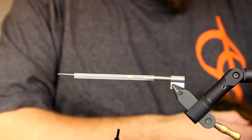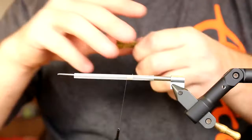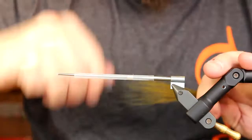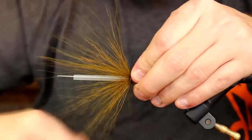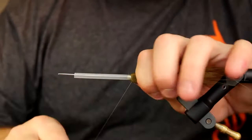So start building the fly with some olive, or any color you have laying around, that is a bit natural and will mix with something golden olive. Something like that is a good color for this. So basically, what we're doing is I've just applied a lot of thread here to ensure I have something solid to tie this down onto, like so, doing some loose turns before I put on the pressure here. This always works like the corona here, simply just to help all the materials stand out. Pull everything back here, just force it back, hold the clamp down on it.